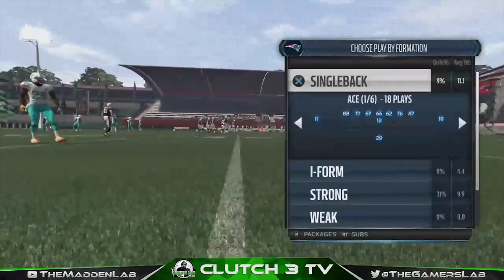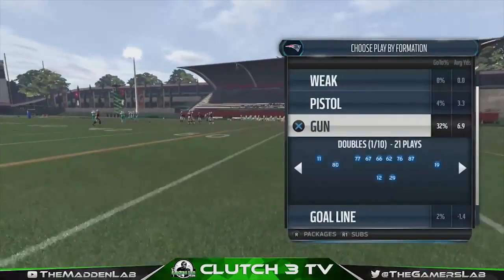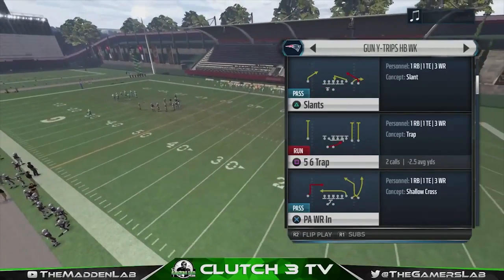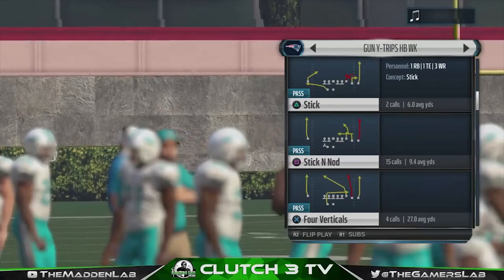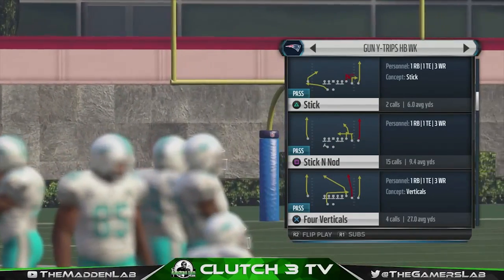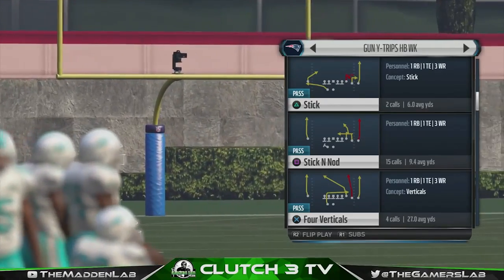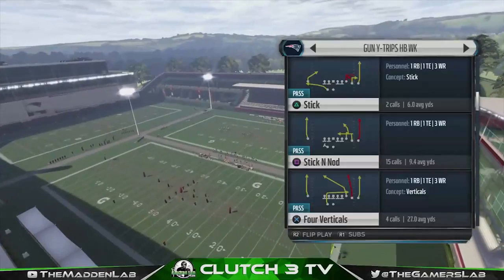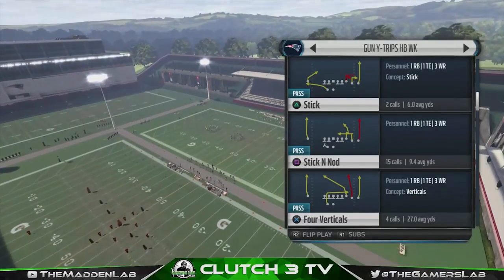Now I'm going to talk about two specific routes that I like to beat man that aren't really hot routes, but they just absolutely destroyed man this year, and if you guys can find some plays that have them, then you're going to be golden. The first one is stick and nod. Now, in years past, stick and nod has always been great, but last year it wasn't so hot. It didn't really get any separation. It was slow. I just wasn't really a fan.